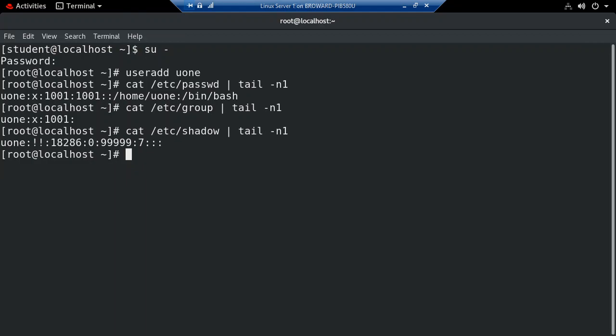What's important to note right here is, if I look at /etc/passwd and I look at the second column, if it's an x, that means the password is encrypted inside of /etc/shadow. If I see two bangs in /etc/shadow in the second column, each column is separated by a colon, then I know my password isn't set. If you see two bang marks, that account is disabled and you can't sign into it.